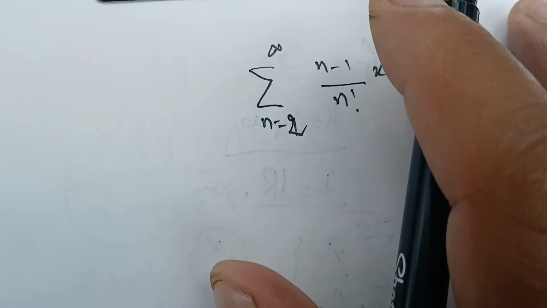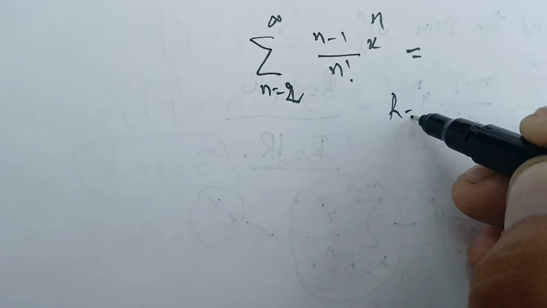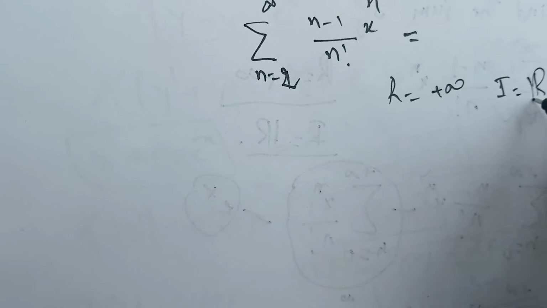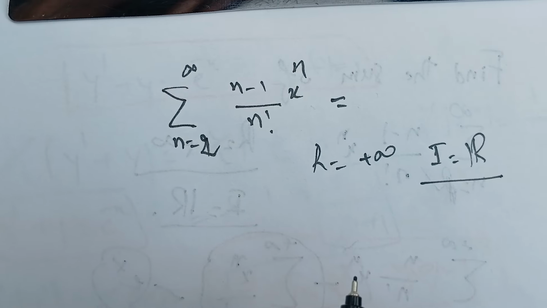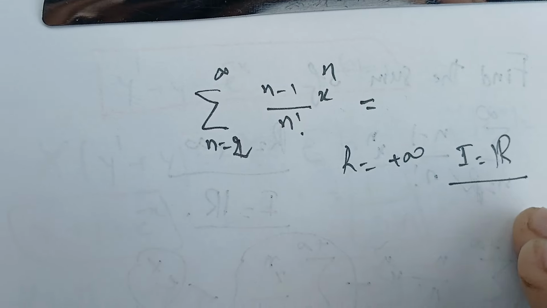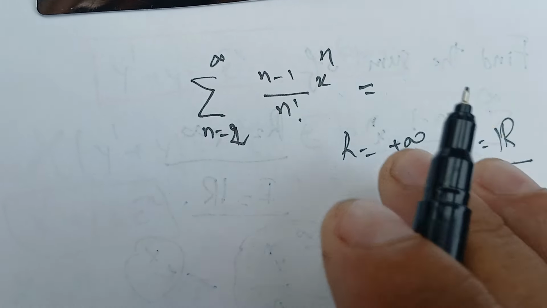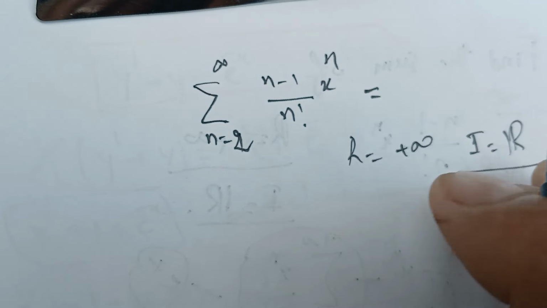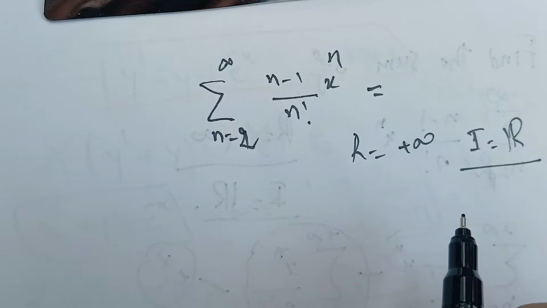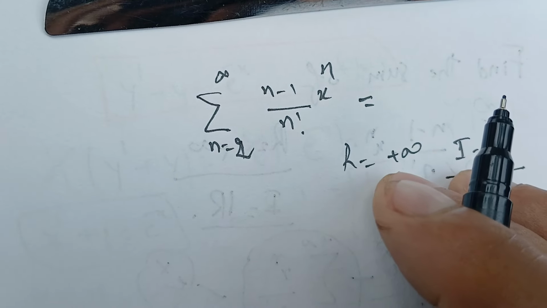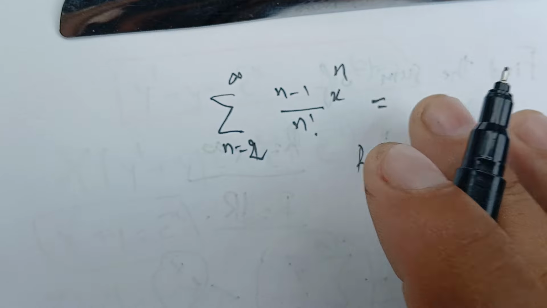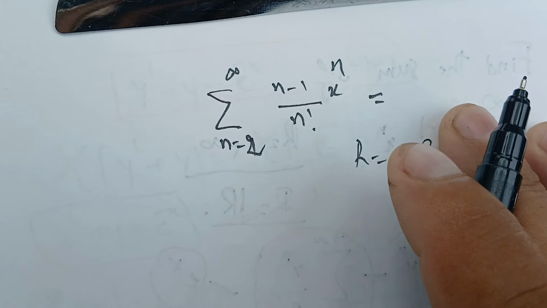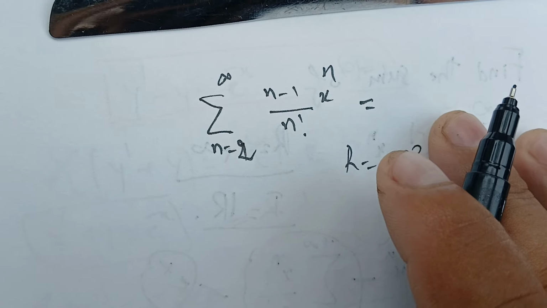If we want to compute the radius of convergence, we're going to find that it is infinity, and therefore the interval of convergence is the whole set R. Easy to prove using any of the methods that you know. Now we're going to write it as a sum. Since this is a Taylor series, there is a function that corresponds to this one. Using uniqueness and what we know, if we want to solve in general and find the sums of the series, we have to solve differential equations. That's coming in the next few weeks.